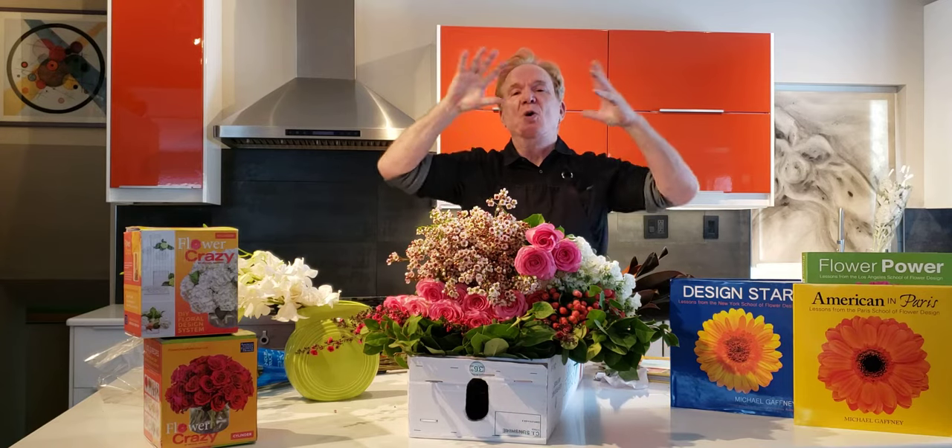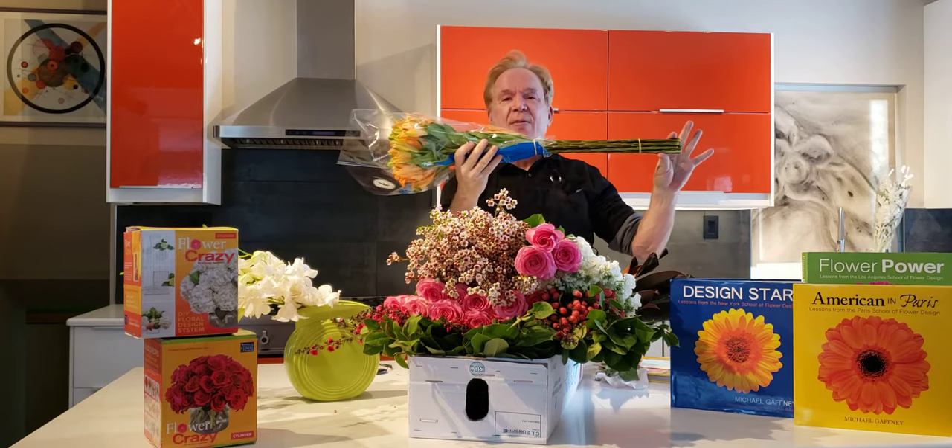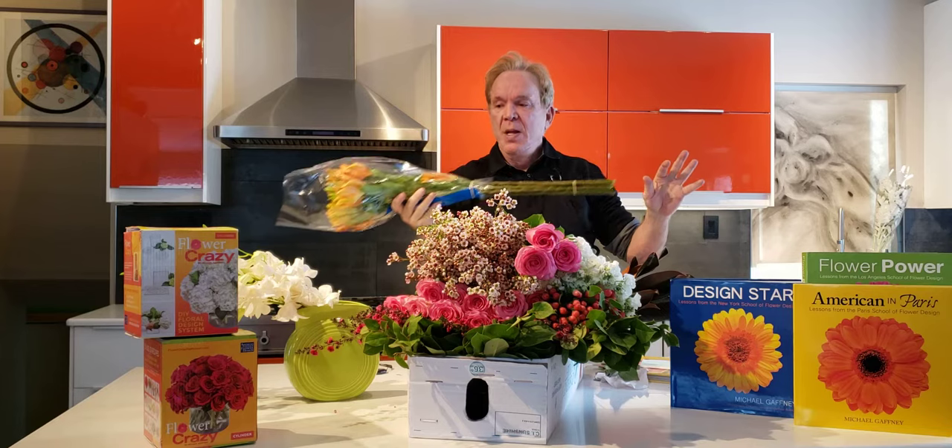Hi, it's Michael Gaffney again with Michael's Flower Garden. I have started a new company where I am FedExing boxes of flowers to you overnight from the finest farms in California. I recently did tutorials of online floral shippers — I opened up a box and got this for $85. I ordered from several companies and they all sent me this little bouquet for $85 to $95. When I priced it out, it was about $5 a stem, which is no deal even at a premium florist on Madison Avenue. So I began Michael's Flower Garden.